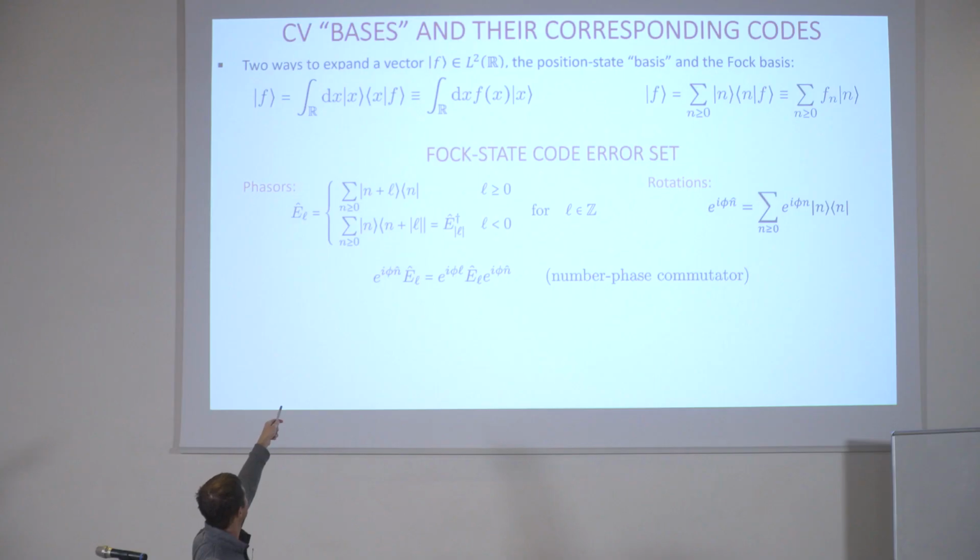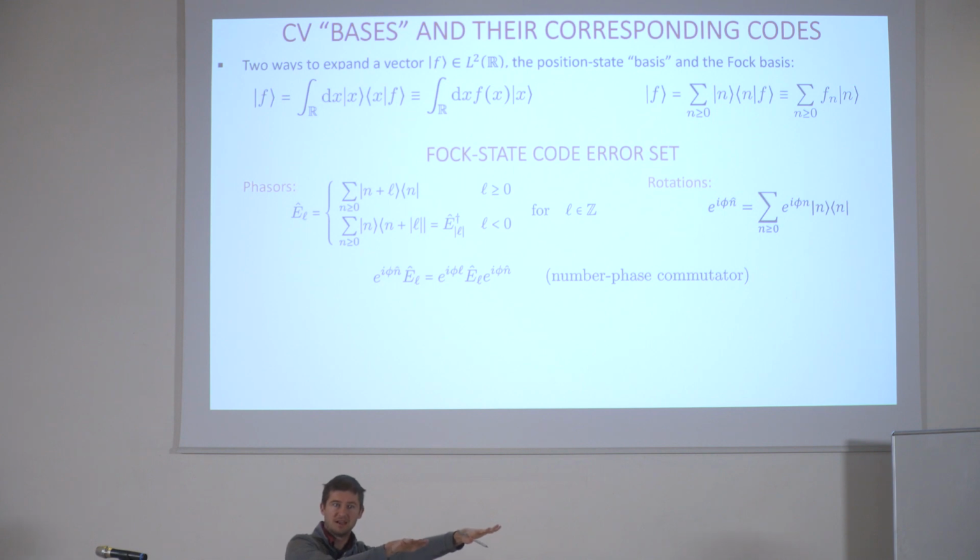So for L greater than or equal to 0, it shifts you over in Fock states, right? So it kind of removes the vacuum component. It shifts it up. It's like an excitation. And if you do E dagger E and E E dagger, one of them is not identity. One of them is identity minus the vacuum, or minus all the Fock states up to L. So that's the bad news.